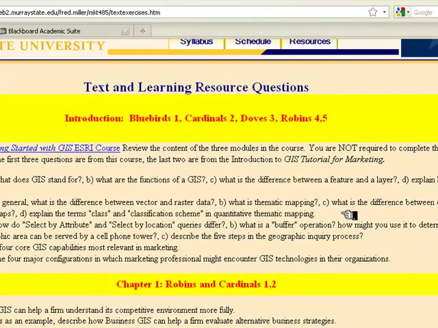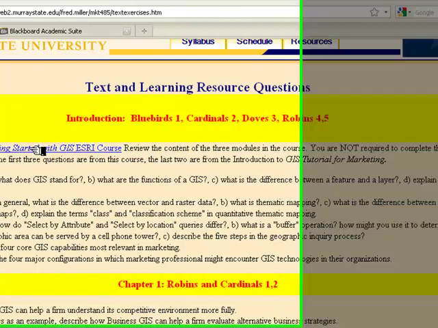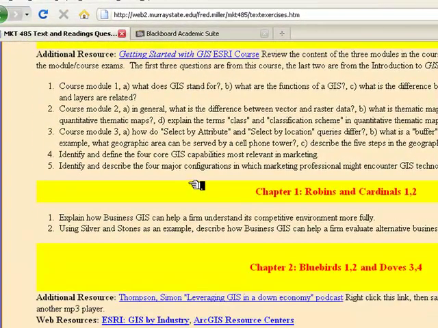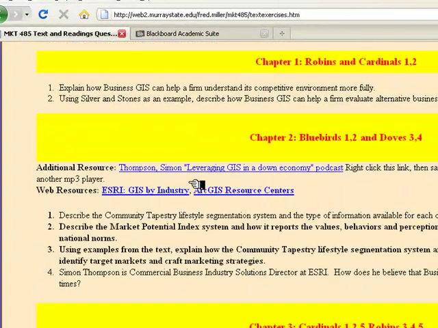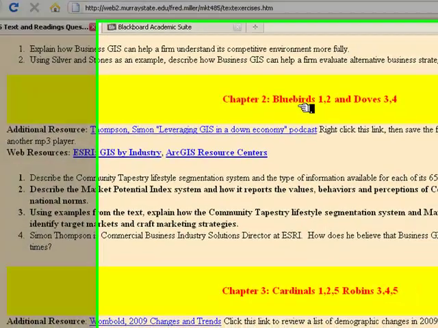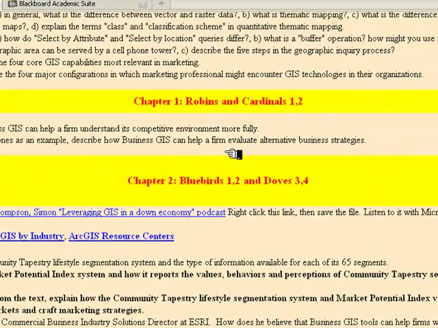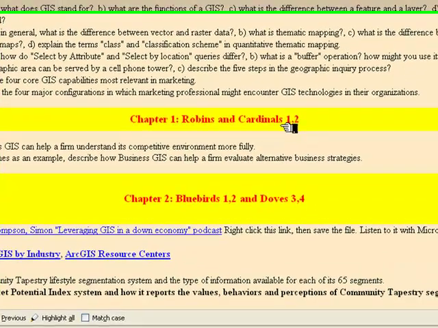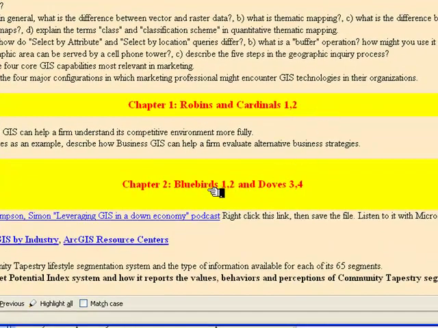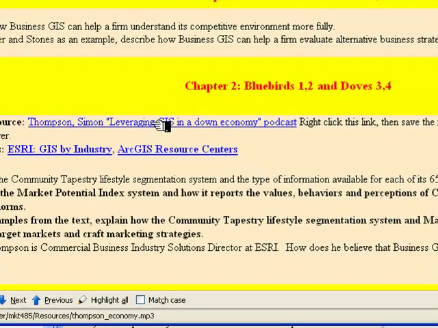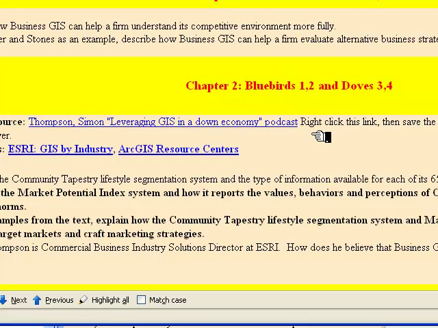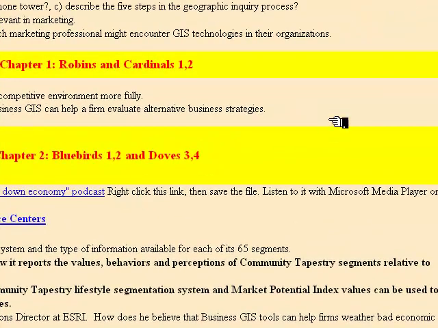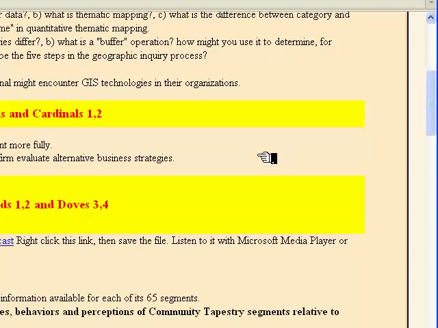So the way that works is you read the relevant material, you complete whatever other resources or activities are necessary to answer the questions. You determine which questions your team is responsible for. For example, let's move on to chapters 1 and 2. The Robins and Cardinals work in chapter 1. The Bluebirds and Doves work in chapter 2. You can see the questions you're responsible for, and then you answer those questions and post them to the Blackboard discussion group.